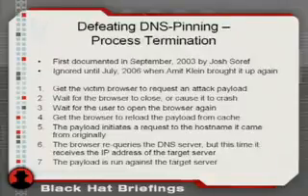The first well-documented attack method against DNS pinning in web browsers was in 2003 by Josh Soroff, a developer on the Mozilla team. And it was pretty much ignored for a number of years. He posted it just within the browser developer community until last summer when Amit Klein made a reference to it on a post on the WebAppSec mailing list. The attack looks something like this.